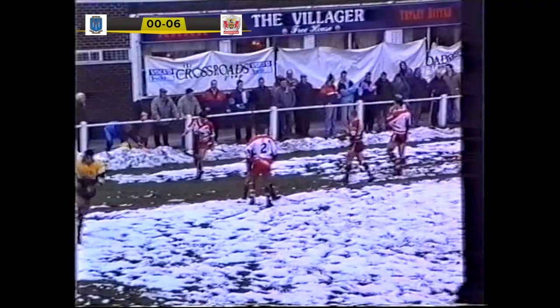Bramley trying to switch play, and a little kick. Never in any danger there, well covered by Des Ford. The ball kicked and stopped where it landed, and Des Ford was on hand to kick the ball over the dead ball line. Bramley looking dangerous in that spell, with a little bit of sloppy tackling from Oldham on the 25 line. Kick out by Duncan Platt. Only just made the halfway line by 2 or 3 yards.